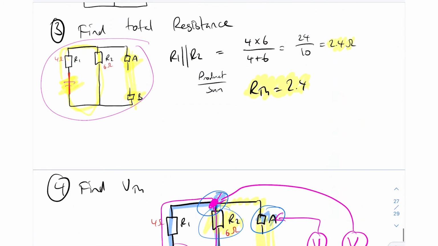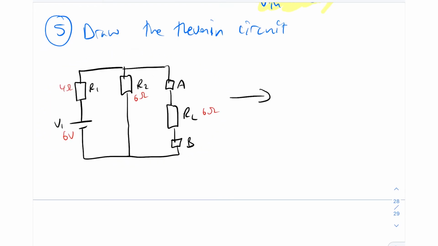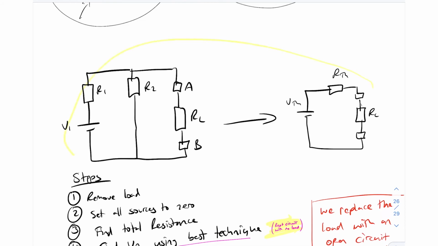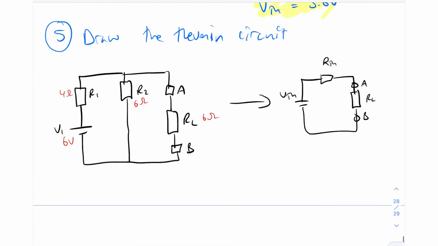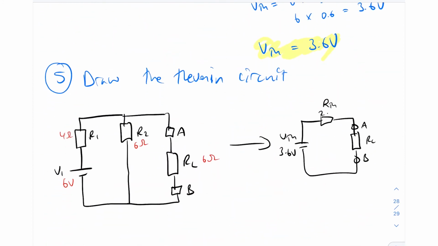Okay, so now we've got voltage Thevenin, and we've also got R Thevenin. This will often be the final step, but in our instance we'll carry on one step further. We're going to draw the Thevenin circuit and turn that whole thing into our Thevenin circuit. A and B, this is our voltage Thevenin. This is exactly what we've got up here; I could have just copied and pasted it. Now we're just going to put in our values and we're done. Voltage Thevenin is 3.6 volts. R Thevenin is what? Sorry, 2.4 ohms. And then we've just got our resistor there of 6 ohms. Okay, and that is our Thevenin circuit.